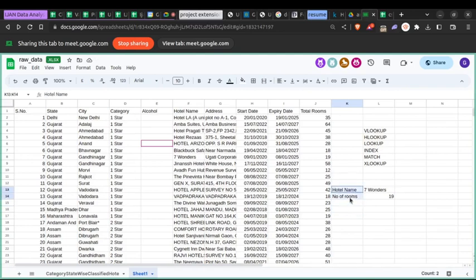Let's copy this, put this here. So I want to transfer this from here to here. Okay, so that's how the VLOOKUP is. So let's just do one more example. Let's go through it.